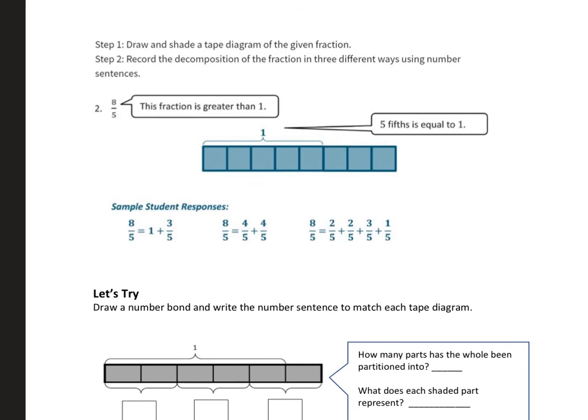Same thing, it had 8/5. It put 5 pieces in the one whole, 1, 2, 3, 4, 5. Then it added 3 more because it's 8/5, 1, 2, 3. And so they said 8/5 is a fraction greater than 1, right? Remember, you know it's a fraction greater than 1 if your numerator is bigger than your denominator. So in 8/5, I know that 8 is bigger than 5, which means this fraction is going to be more than 1, okay? Then it wanted you to draw and shade it in, so they did that.